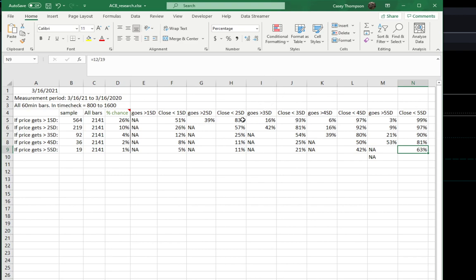The most important edge that we're trying to find, because those 50 percenters don't give us any edge. We need edge, dude. We need some, like, 9 out of 10 times this is going to happen. That's what I want, okay? So, naturally, I have to be gravitated towards these 16%, 6%, 93%, 97%, all these big ones, right? So, what do these mean?